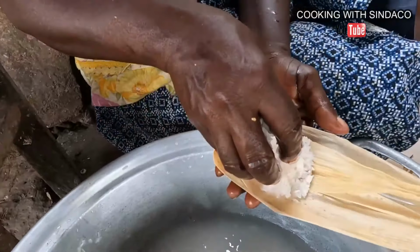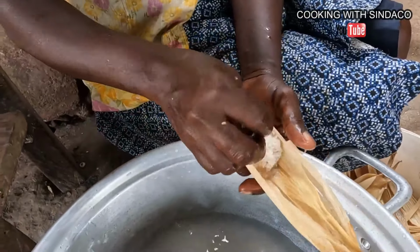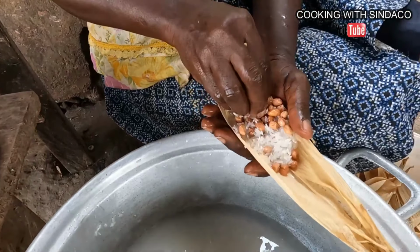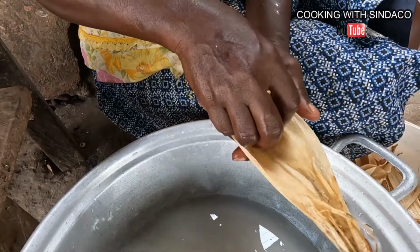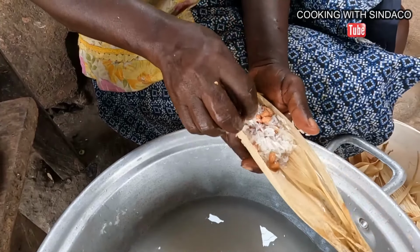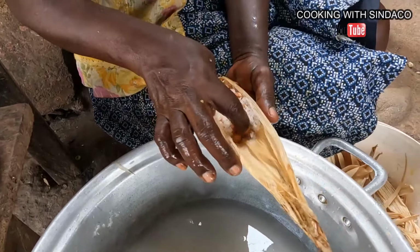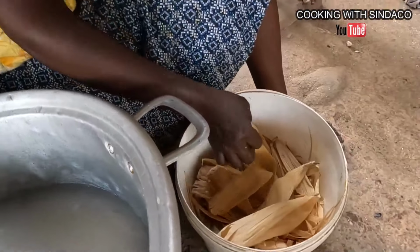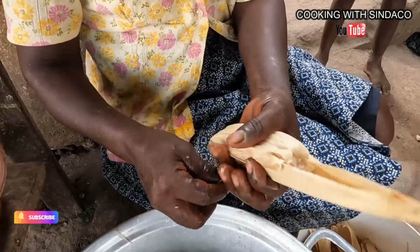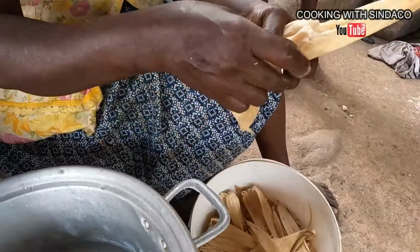So you take some of the rice, it goes in like that. Then take some of the peanuts, you mix it inside like that. Then you take some of the corn husk, then you cover it like that. You fold it.